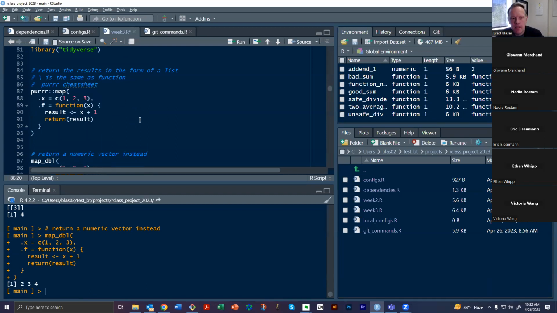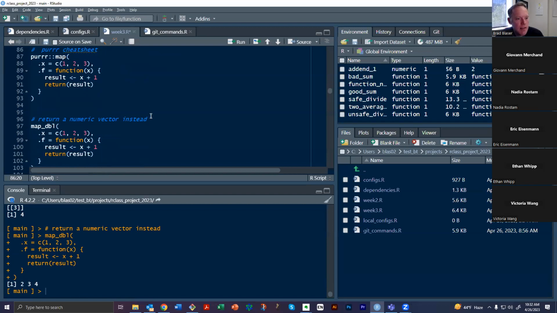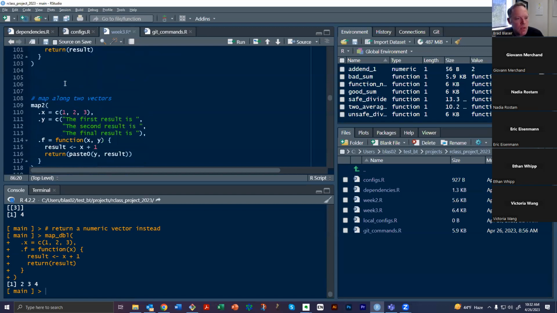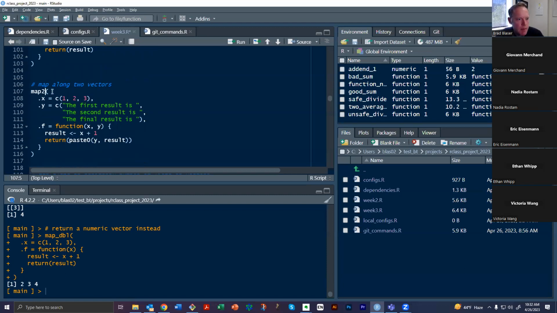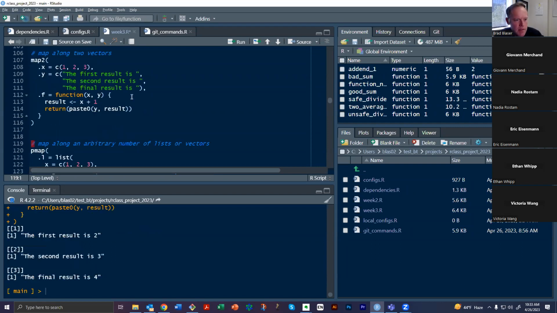That will give you all the different variants on that theme. Okay. All right. Here's another, more useful thing called map2. Instead of taking one vector input, it's going to iterate over two vectors basically in parallel. So it's going to take the first element of x, the first element of y, and feed those into the function. Here your function has to be of x and y. All right, so you'll see what this does.